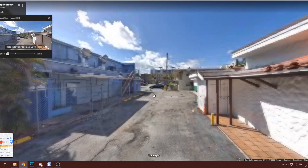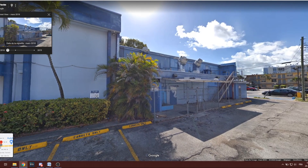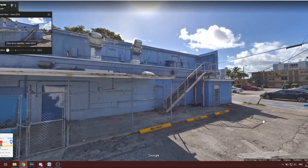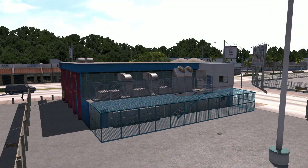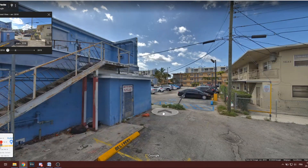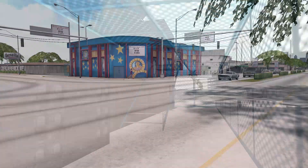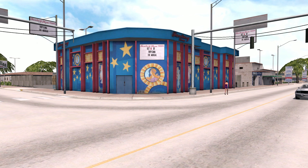I am also amazed at how similar the back of the building is. Again, this landmark isn't used once in the video game — you have no reason to explore it — but it's still very well detailed, and such an incredible job has been done to model it as closely as possible to the real-life building. Driver 3 can almost be considered an early version of Google Street View, dating back to 2001 and 2002 when the cities were made, and it works as a landmark preservation tool as many of them have since disappeared.